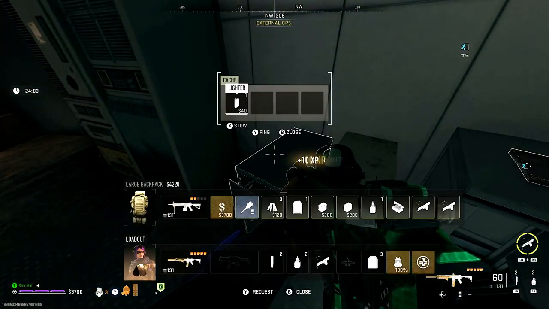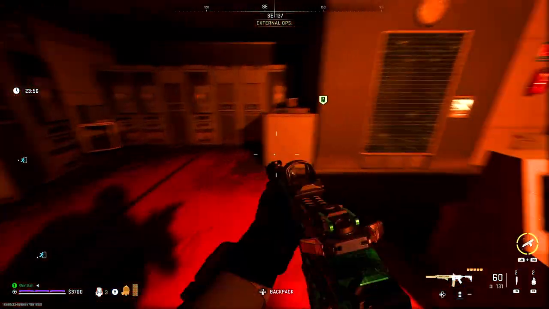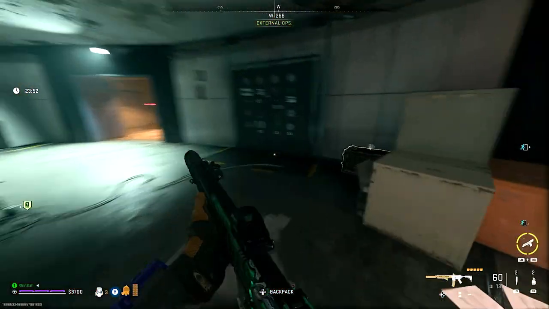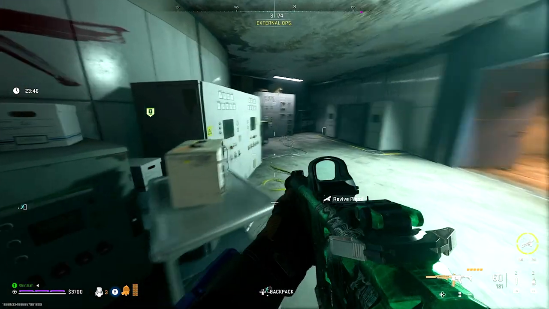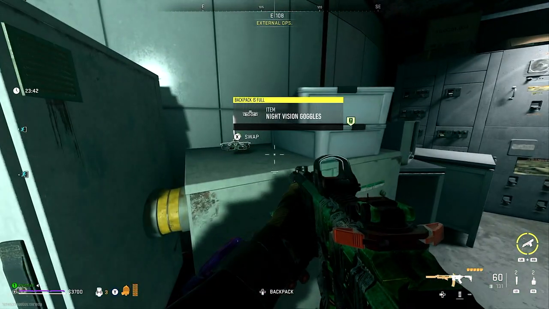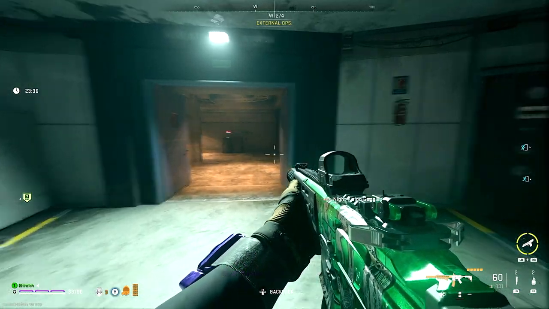Also, I forgot to mention, make sure that you keep an eye out for your night vision goggles. You're going to need those because the next room that we're going into is extremely dark. Without them, well, good luck. A single pair of nods. All right, and just make sure that before you head in, you keep checking all these crates. You want to grab as much ammo, as many plates as you can. There you go, there's the night vision. Throw those in your bag. You're just going to need to toggle them on or off from your backpack.